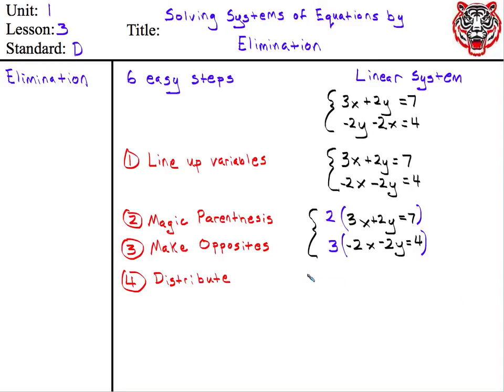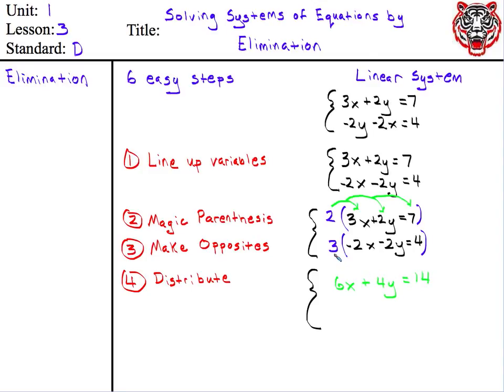So again, I'm just copying down that curly brace. So 2 times that 3x. I'm going to do this in green so you guys can see what's going on here. 2 times the 3x, that's going to be 6x. Try to do the math before I do it. 2 times 2y, what is that going to be? It's going to be plus 4y. And 2 times the 7, 2 times 7 is 14. And don't forget to copy down that equal sign, equals 14.